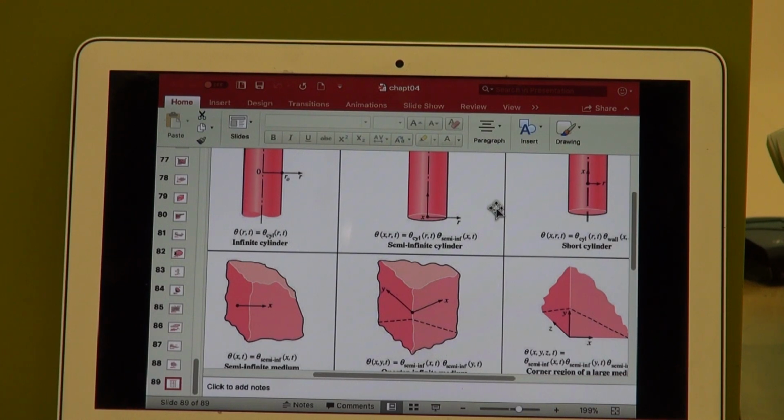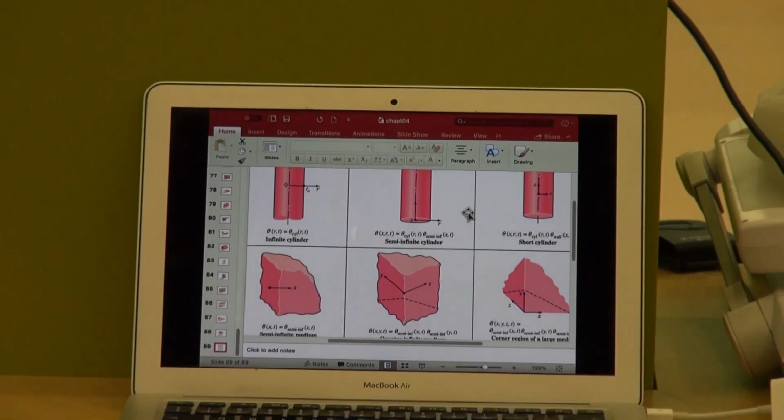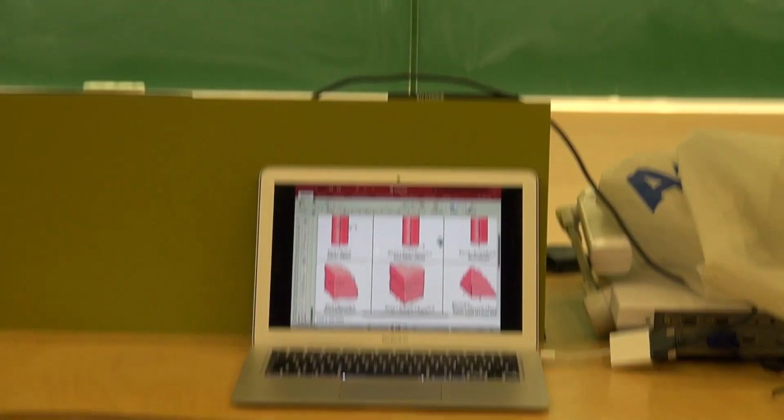And for the cylinder, I hope you remember that the diameter is equal to 2 times R0, and for the plane wall, the distance from the left side to the right side is not equal to L, it is 2L. Of course, that was used in the derivation. So those are the important things that you need to remember. So let's look at a problem as an example.